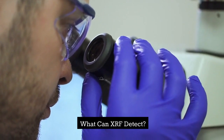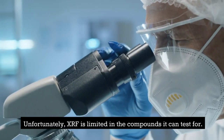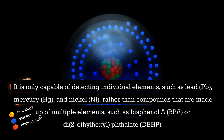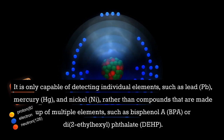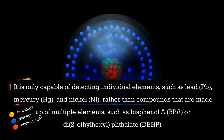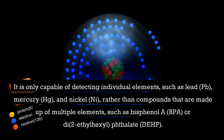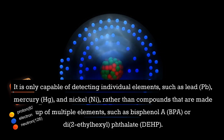What can XRF detect? Unfortunately, XRF is limited in the compounds it can test for. It is only capable of detecting individual elements, such as lead, Pb, mercury, Hg, and nickel, Ni, rather than compounds that are made up of multiple elements, such as bisphenol A, BPA, or di(2-ethylhexyl) phthalate, DEHP.